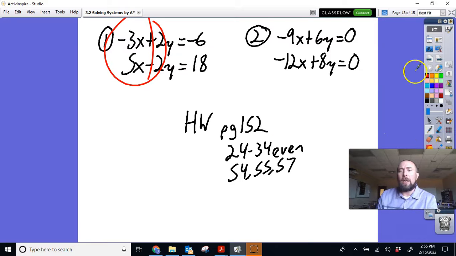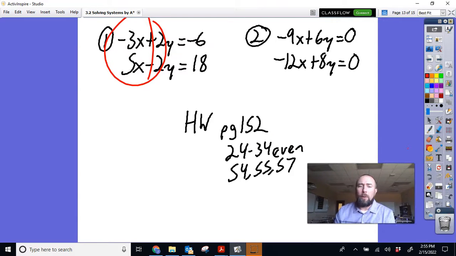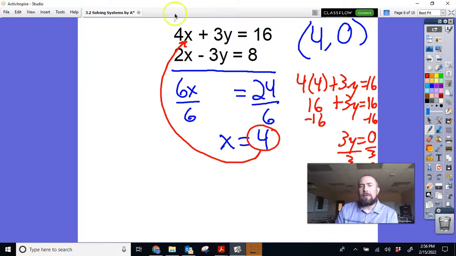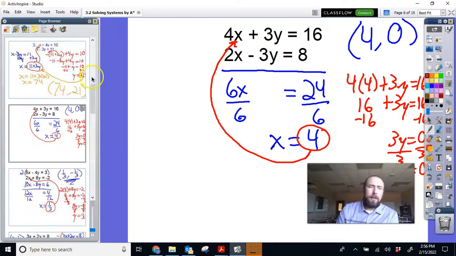You can get one of the variables to cancel out, and it works for this method that we call the addition method. So I'm going to review it again. Step number 1, line up your equations. Make sure that you line up your x's, line up your y's, line up your numbers. Multiply one of the equations or both of them if you need to make one of the variables be opposite. Cancel those variables out. Once you cancel those variables out, you have a simple equation with one variable, solve it, and then plug that answer back in, find the other answer. So this is called the addition method.